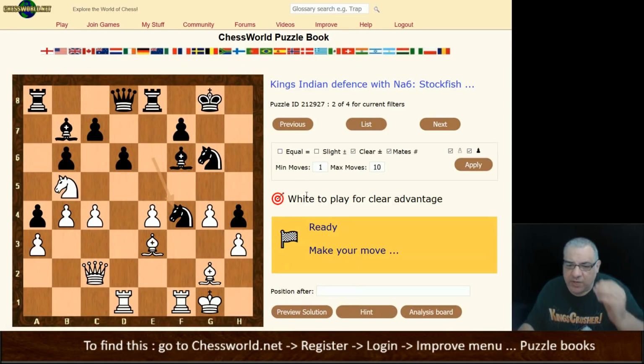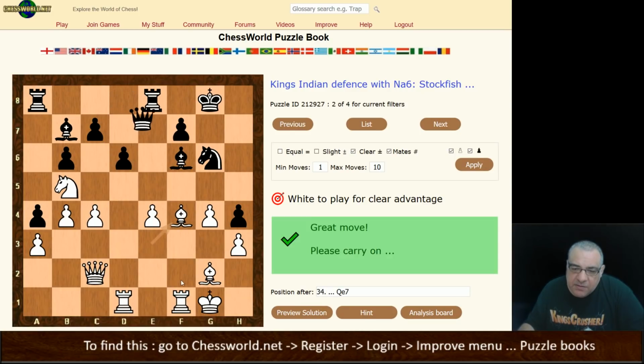So here, white plays for a clear advantage. Bishop takes. And here, what was the idea? I think bishop h6, just with a lot of kingside pressure. By the way, there was a threat of knight takes c7 in that position. Maybe I didn't mention that during the main game video for rook takes f6.